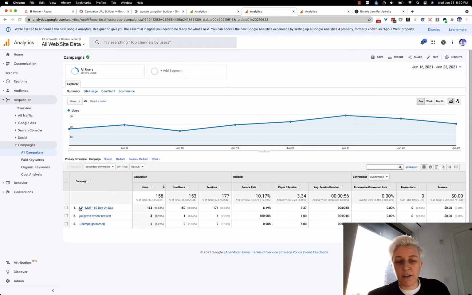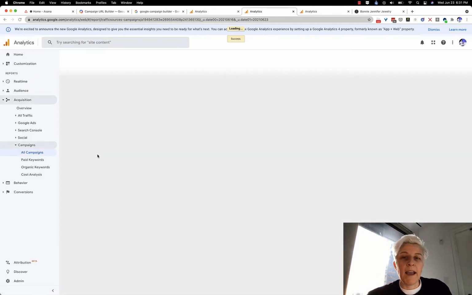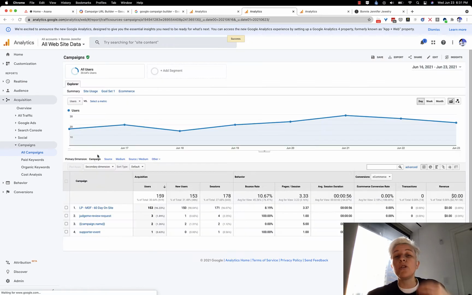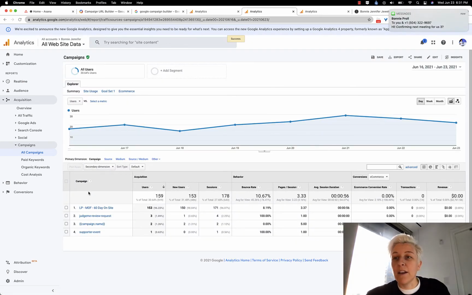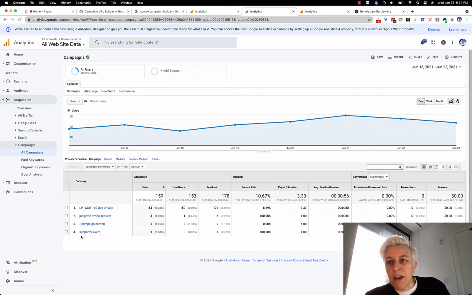If I wanted, I could organize into as many buckets as I want. And you can then go on to see which of those people purchased, how long they stayed on the site, all of that. So here is this supporter event UTM that I just made.